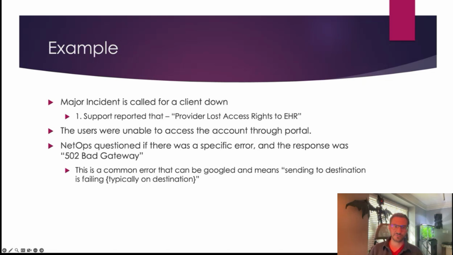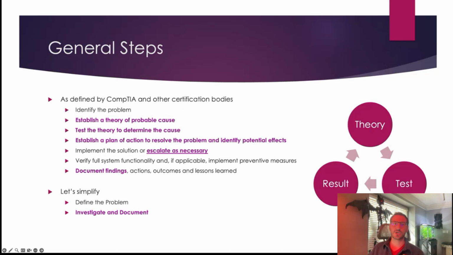That's when my team got involved and we started asking some questions around, was there a specific error? Is there anything that we're getting up front that would tell us where this problem might be? And the quick response was, we got a 502 bad gateway. So if you're a network person or you think like a network person like I do, 502 bad gateway to you means where I'm sending to is wrong. Something is wrong to where I'm trying to go, right? And usually it's going to be at a load balancer, at a firewall, at a handoff point somewhere in the network where it's expecting to hand off that communication to the next level, oftentimes load balancers, or right behind load balancers.